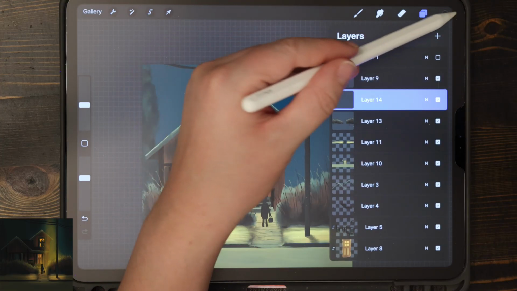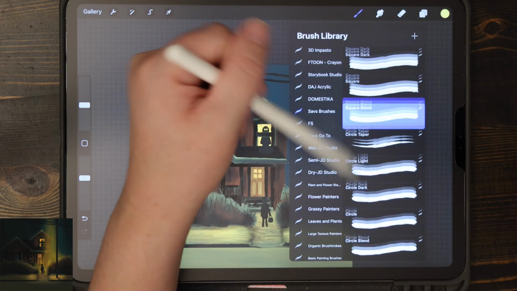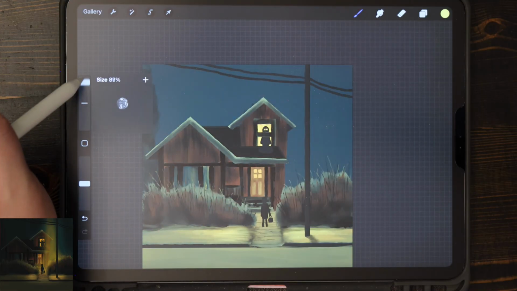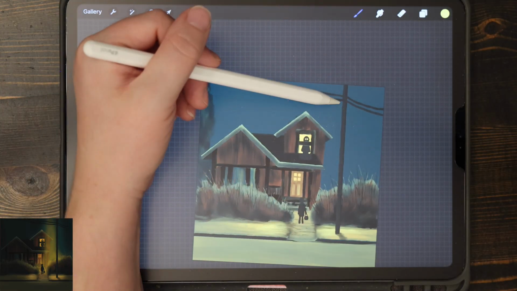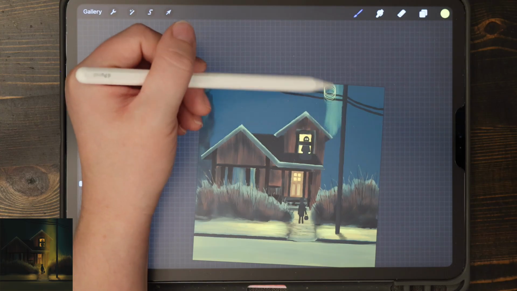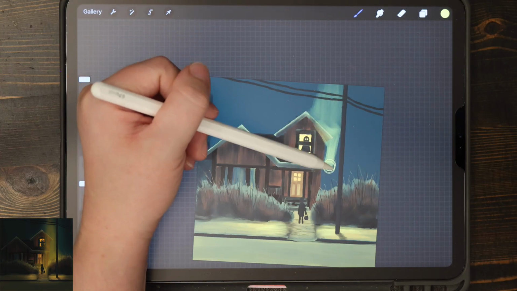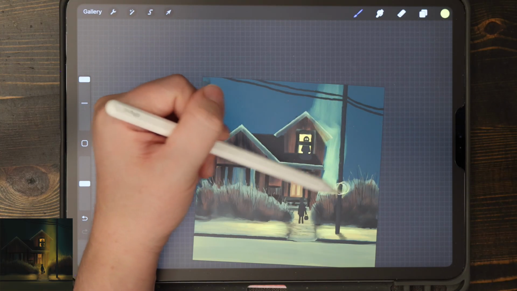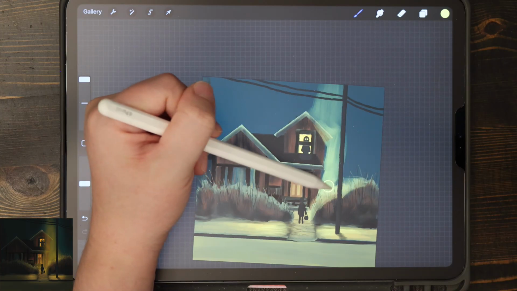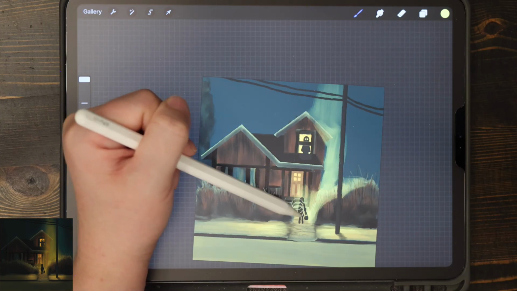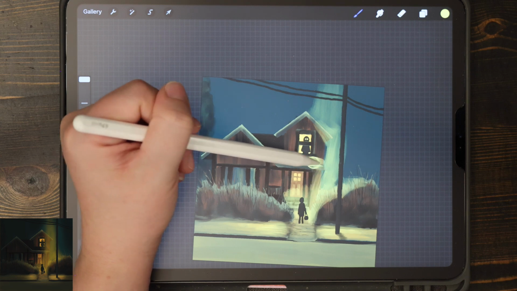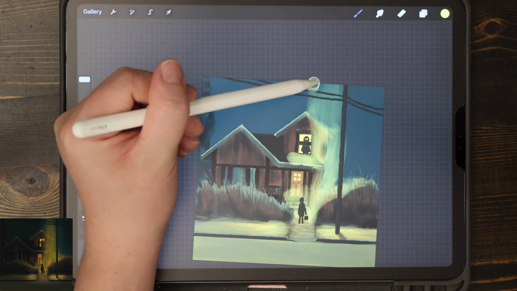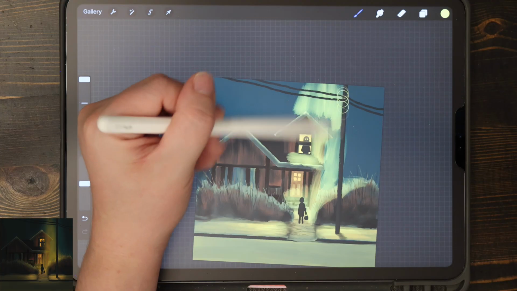Now originally when I was putting the color down, I was kind of following the edge of the house and the bushes. I scrapped that and went more just having directional brush strokes down towards the trick-or-treater here. So if you want to do it that way, just skip ahead a couple seconds. You'll see what I'm talking about there in a second, but you can also do it this way as well. It just wasn't looking how I wanted it to look, and so I just kind of changed it, which again, you'll see in a couple seconds.